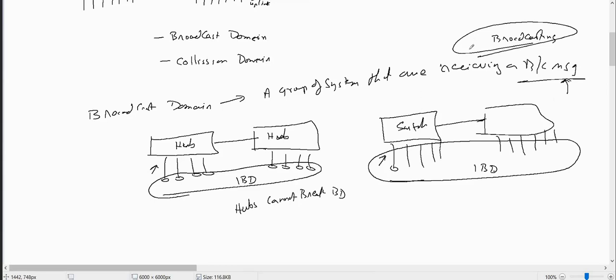There is a difference between broadcasting and a broadcast message. Those are two different things. Unfortunately, they look very similar. And when we use them in the real world, we use them as if there is no difference. Broadcasting, the other word for this, is called flooding. Unfortunately, we don't use this word that much. Broadcasting is a phenomenon. It's a style of sending, propagating the data.